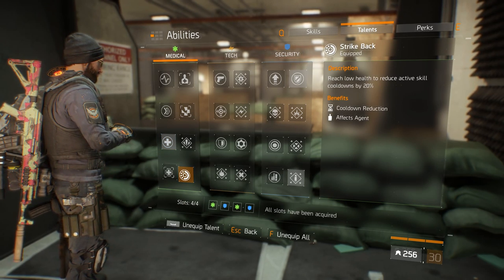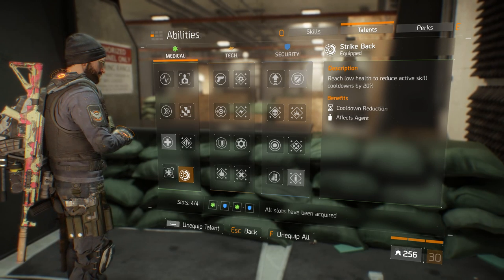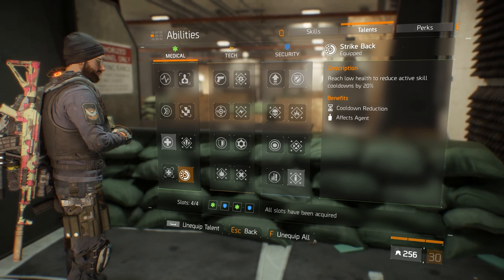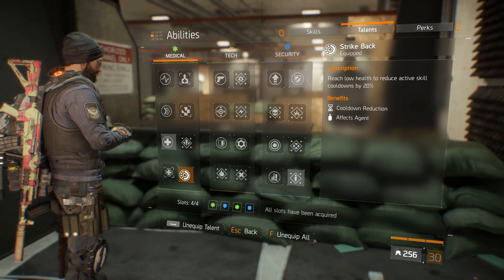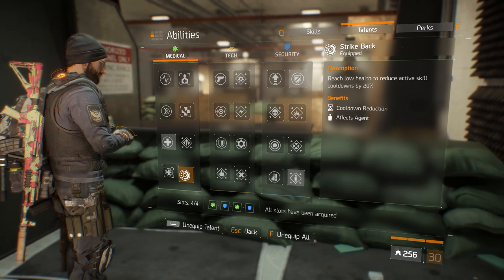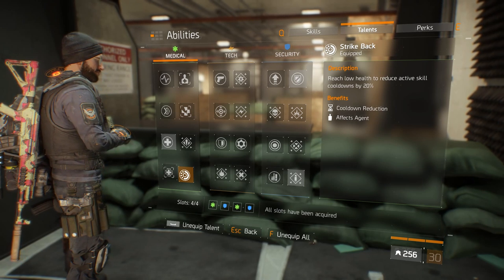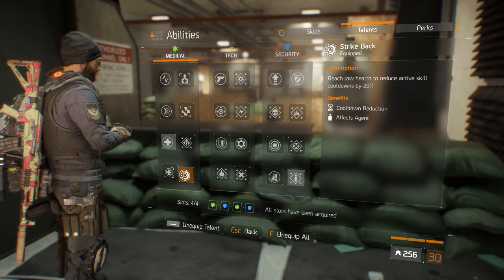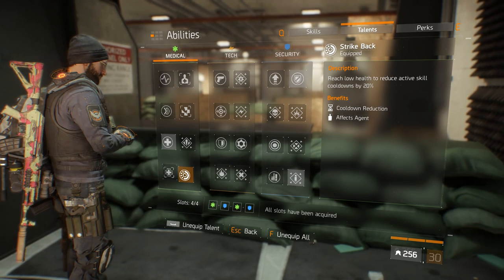I don't have any skill haste, so I feel like I need something for my skills to come up faster. So I decided to go with Strike Back, which says reach low health to reduce active skill cooldowns by 20%. You will be reaching low health very often with this build, and it is going to help you to pop your booster shot and your pulse more frequently.